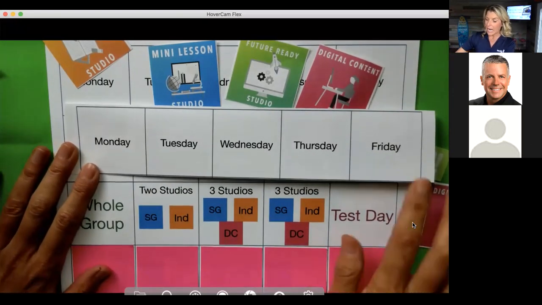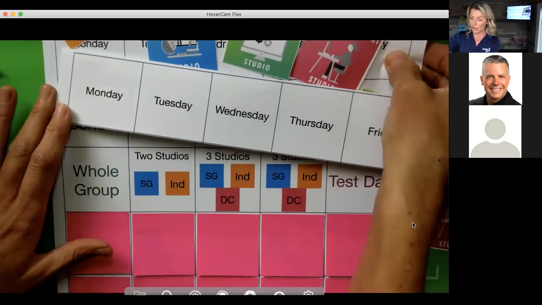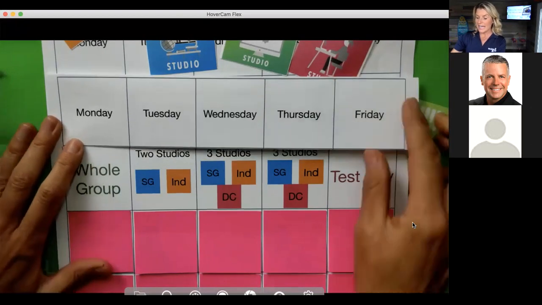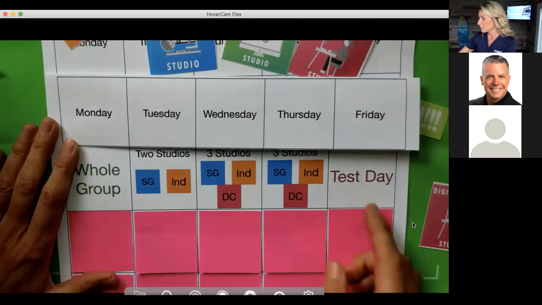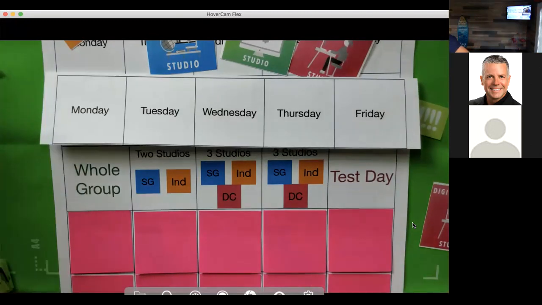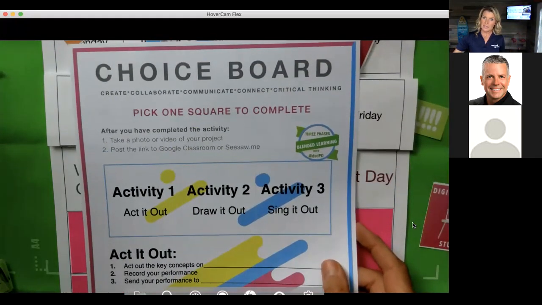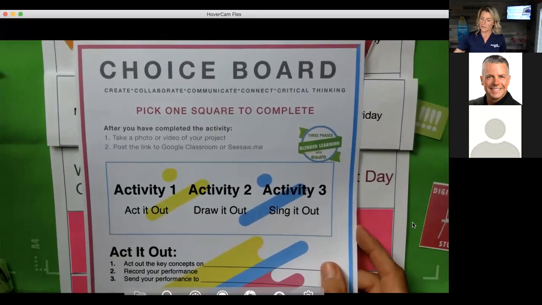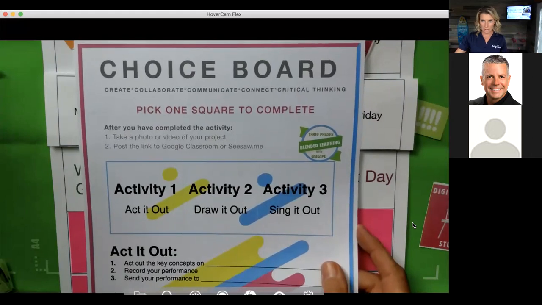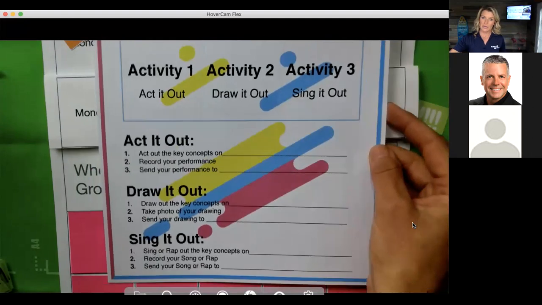The test. I am doing so many workshops for school districts talking about how to do good formative assessment. So the test is going to be not just answering multiple choice. This is where I'm going to be doing something with a choice board. This is what I created. This is one of the things that I talked about when I was working about assessments. I shared this out with one of my school districts, but I'm going to give the students a choice board. So if we're talking about quotation marks, they're going to have to act it out, draw it out, or sing it out. That is how I'm going to do the assessment.